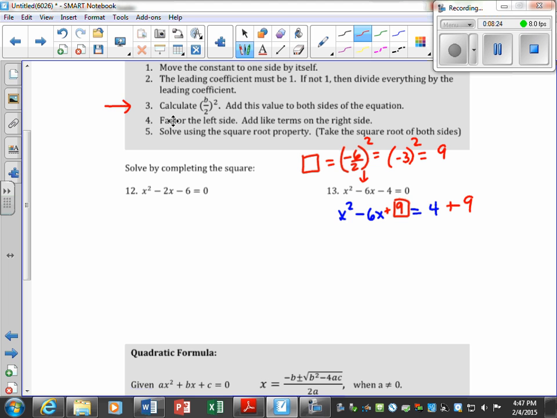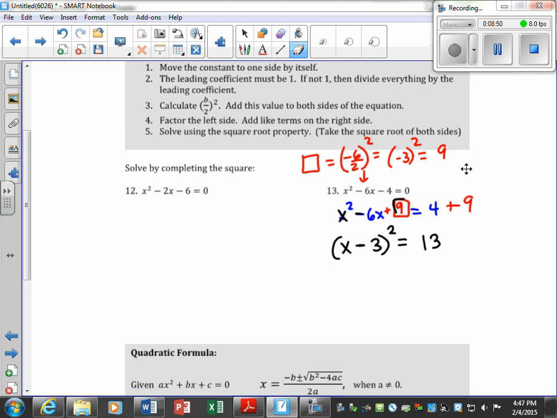Our next step says to factor the left side. So if I look over here, I can either use the bottoms up method if that's what you're most comfortable with. What multiplies to give you 9, adds to give you -6, and factor it out. Or we can use our shortcut: variable of the first, sign of the second, square root of the box. Square root of 9 is 3, put it in parentheses and square it, simplify the right hand side.